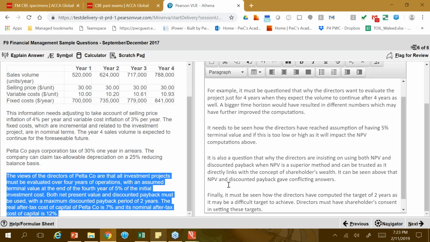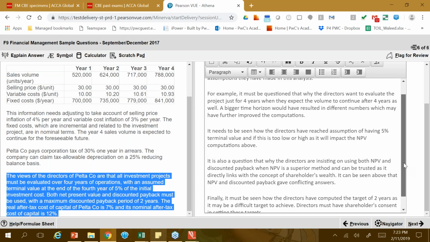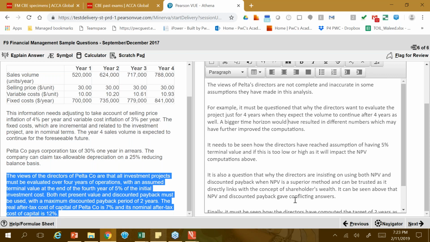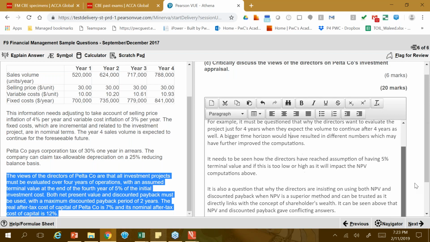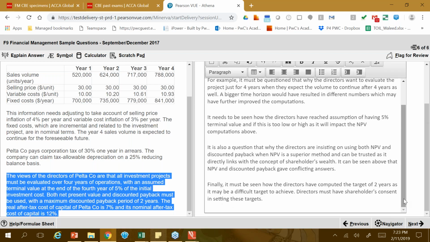And that's it. Now, how many points I've discussed here? I've discussed 1, 2, 3, 4. I've discussed 4 points here, but 2 of these points were 2 marks each because I explained them really, really well. And this is what you need to think. If it's a 6 marks requirement, we need enough points here to secure the 6 marks. And this answer here is giving me 6 marks here. And I've got 4 points where 2 of the points were giving me 2 marks each.